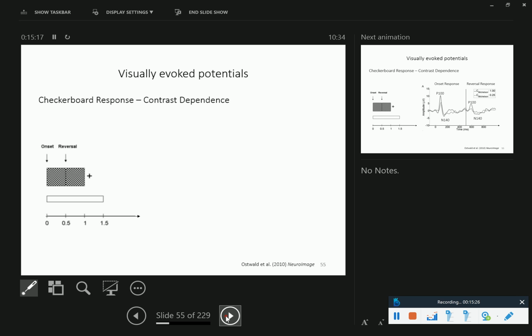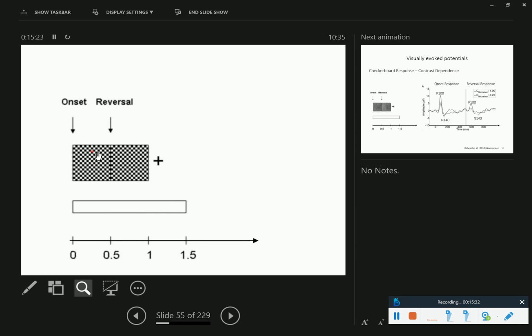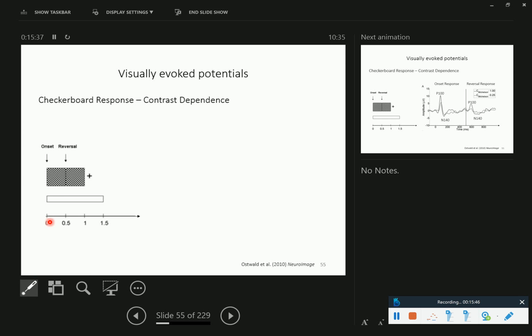So these are tiles of black and white. Here you see first one checkerboard, and then you see a reversal, which you can only tell by this middle line here, where everything that was black turns white, and everything that was white turns black. These are presented to a participant at time 0. It's just a checkerboard, and then it flips once after 500 milliseconds. So it's not really movement, you just see it coming up, and then it changes after a little bit of time.